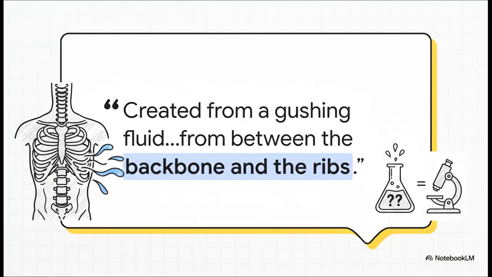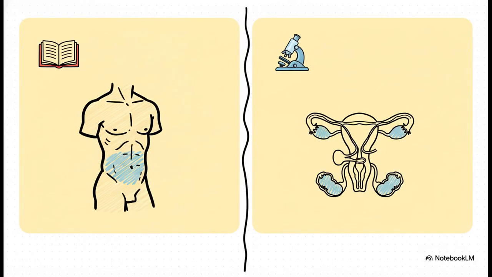So check out this first verse the source pulls up. It makes a really specific anatomical claim about where semen comes from. It says this gushing fluid comes from the torso, somewhere between the backbone and the ribs. Okay, and this is where the analysis draws a really sharp contrast. Modern biology, as you know, identifies the testes as where sperm is produced. The source makes a point of saying that the area between the backbone and ribs, well, that's where you find your heart and lungs, not your reproductive organs.